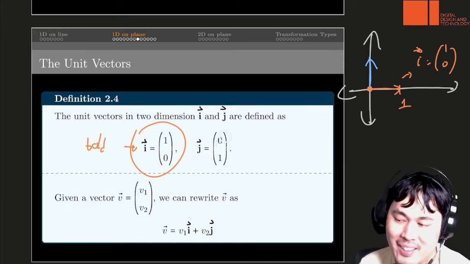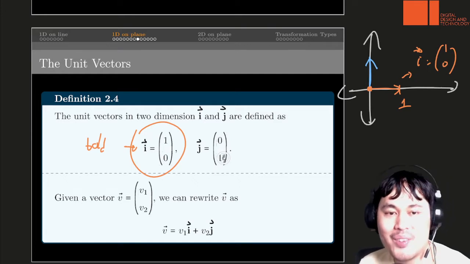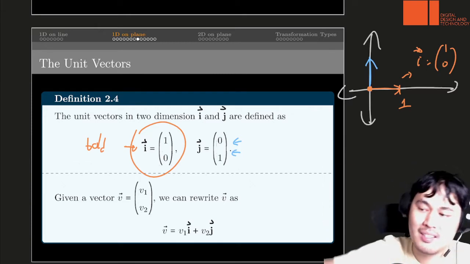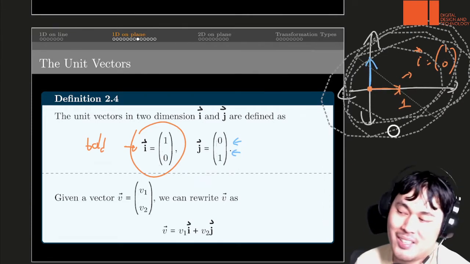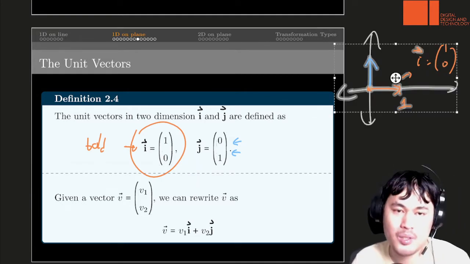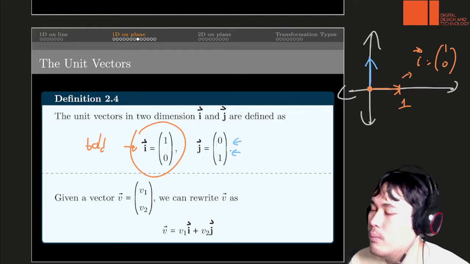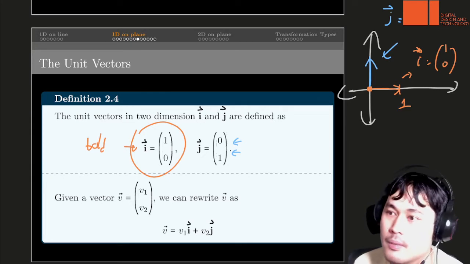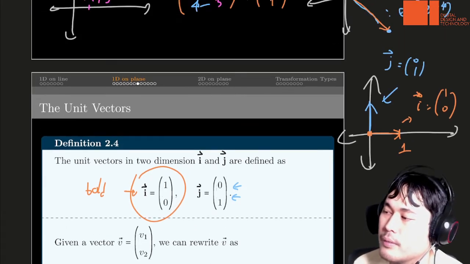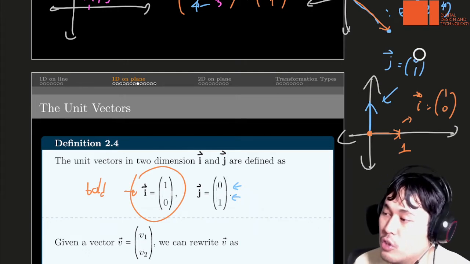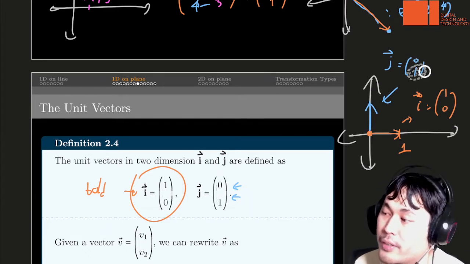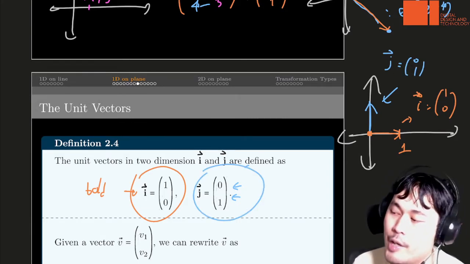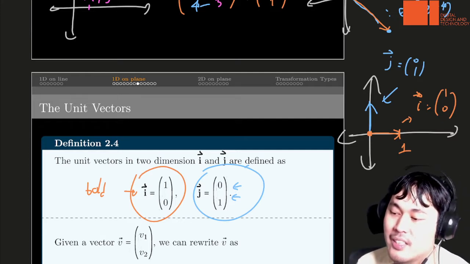Also, maybe it looks weird that you move up, but the number 1 is down. Why? Oh, because the up and down position doesn't reflect the up and down position in the actual plane. It's just a way to write 2 numbers in a nice way. But yeah, this vector j here is a vector 0, 1. So you don't move in the x direction, but you move 1 step in the y direction, in the positive y direction. So we have a better definition of what it means to be right, left, or up and down.